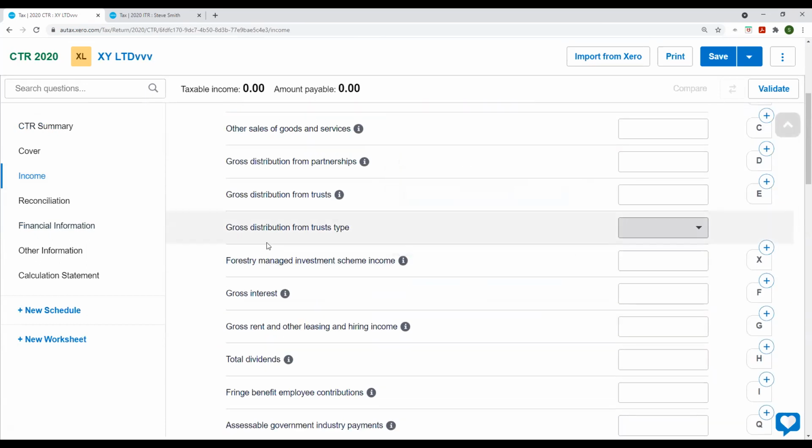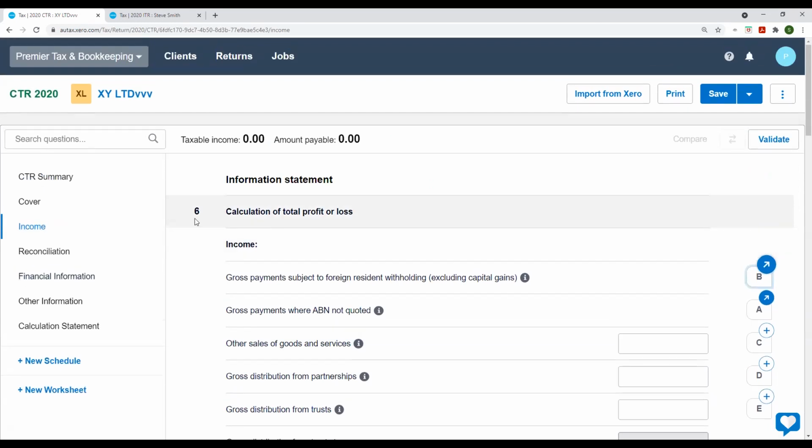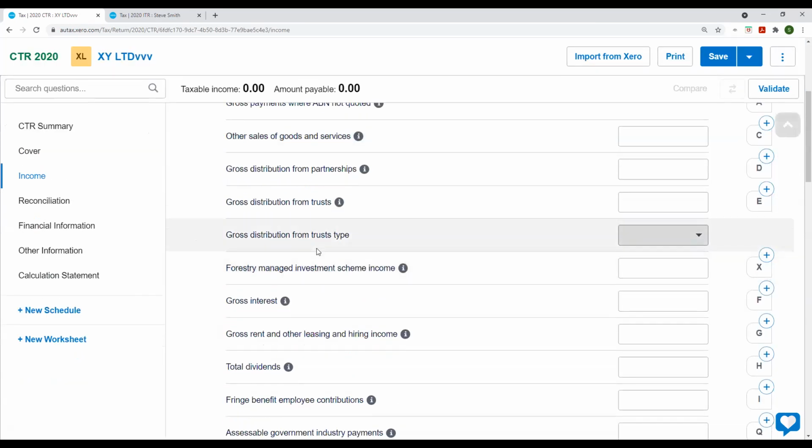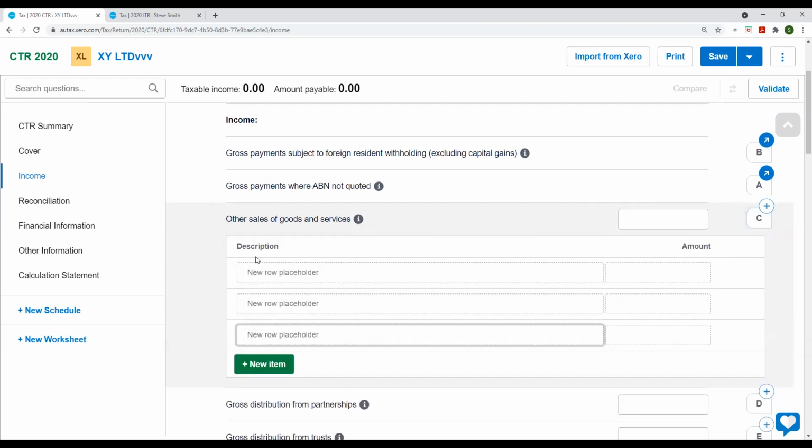So we'll go back here. There's no real difference, however, this is section 6. Previously, we used partnership for 5, individual for 5, or sole trader for 5. Here you can see there are little differences. These things are all the same, but normally we put that business income and other income in other business tax return. But here there is one column called other sales, goods and services. You can put all your different types of income under this section, your business income.